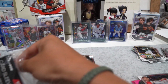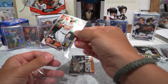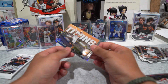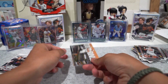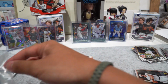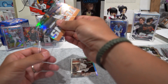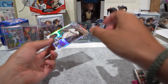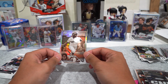Let me sleeve that up. So as you can see, when you compare it, you can just see the difference in the number of rookie cards that you do get. Oh, another Adley back to back. I mean, you don't really have to sleeve this, but I'm going to. And then the last sepia, Jose Ramirez. Not too bad of a sepia.